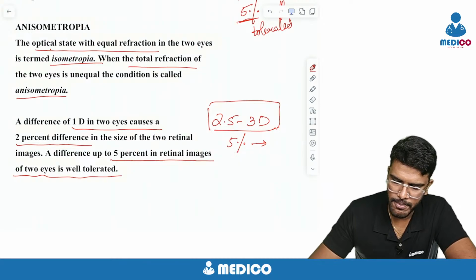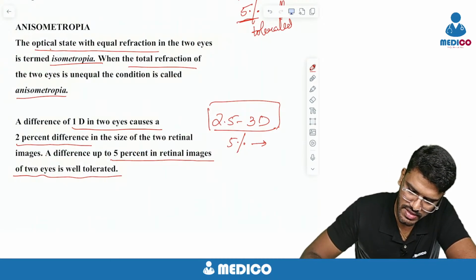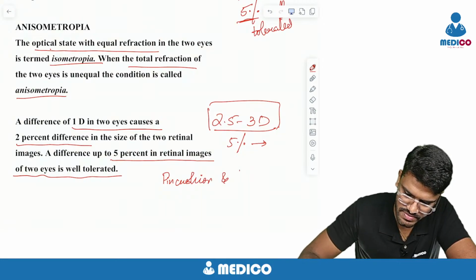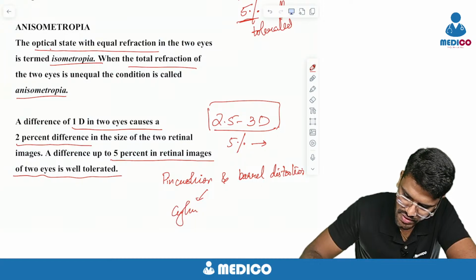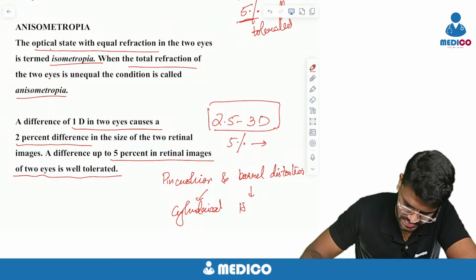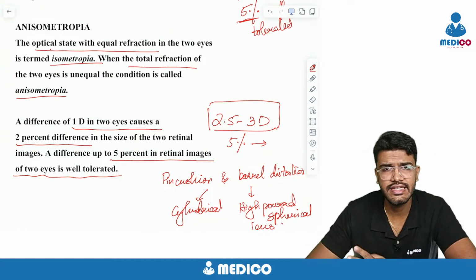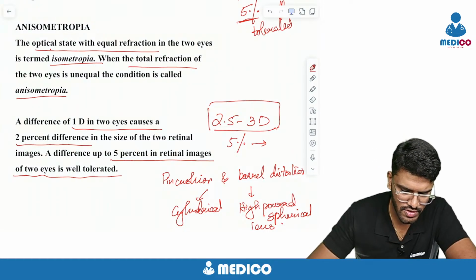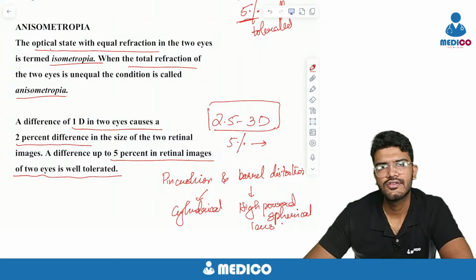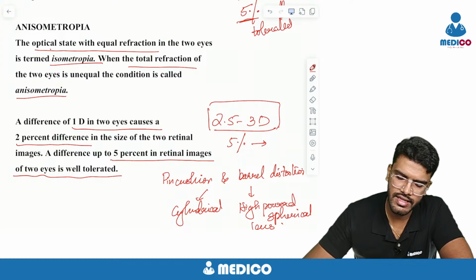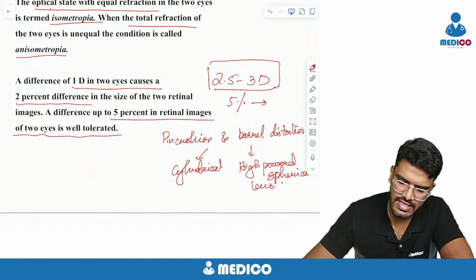And one important question which was asked in previous years is, remember this pincushion and barrel distortion. This is not because of cylindrical lenses, but because of high powered spherical lenses. Is that clear? This was supposedly a trick question asked in the previous years, but it is because of the high sphere power and not cylinder power that is the cause of this problem. So I hope it is clear. We also touched a little bit upon aphakic correction, and that needs high powered plus lenses, right? So that is about the first question.